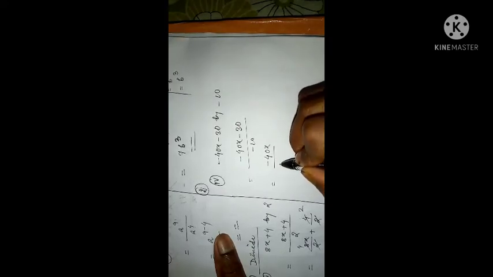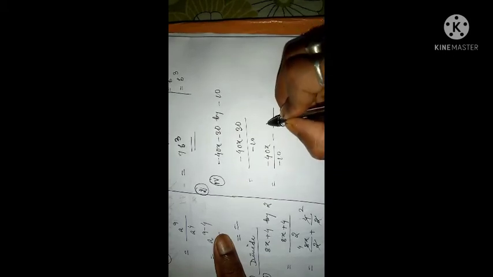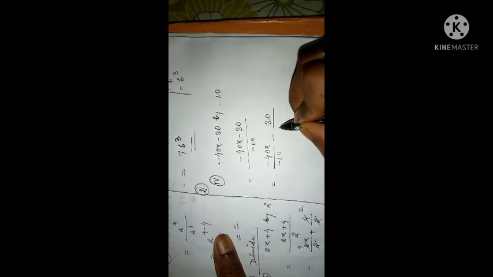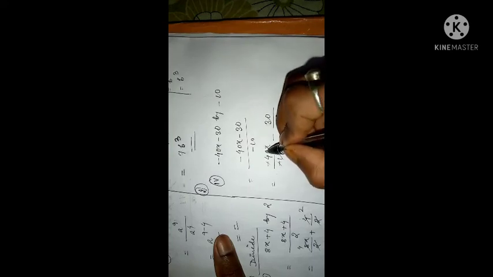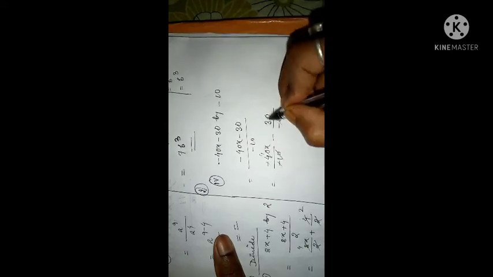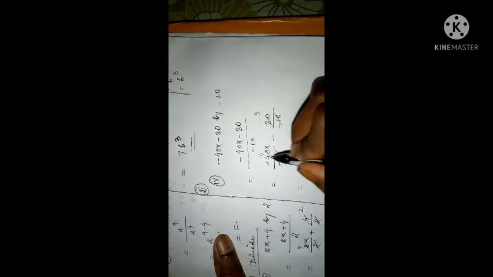This is our question. Okay, then you split it, minus 40x by minus 10. Okay, then what you have here, minus 30 by minus 10. Okay, then you can see here, this minus gets cancelled. 10 divides 40, 4 times, then 10 divides 30, that is 3 times, then this is minus into minus, it will be plus. Okay, then here you have 4 into x, that is 4x, minus into minus, that will be plus, then this is 4x plus 3 is our answer.